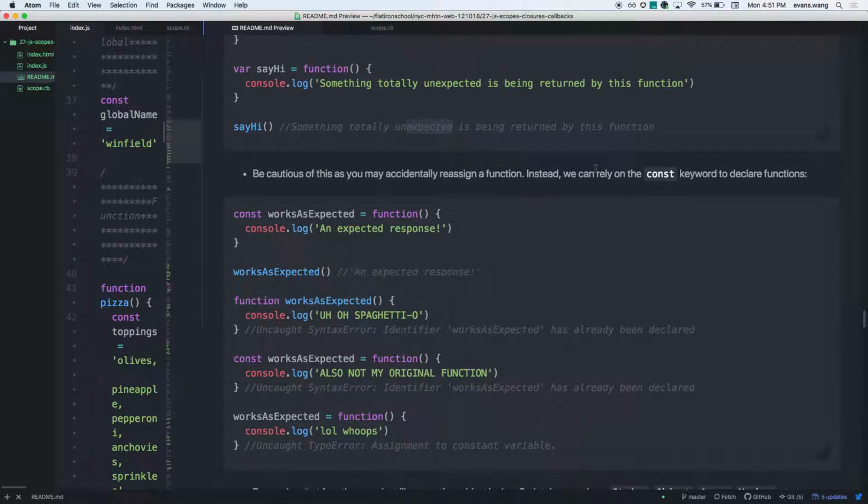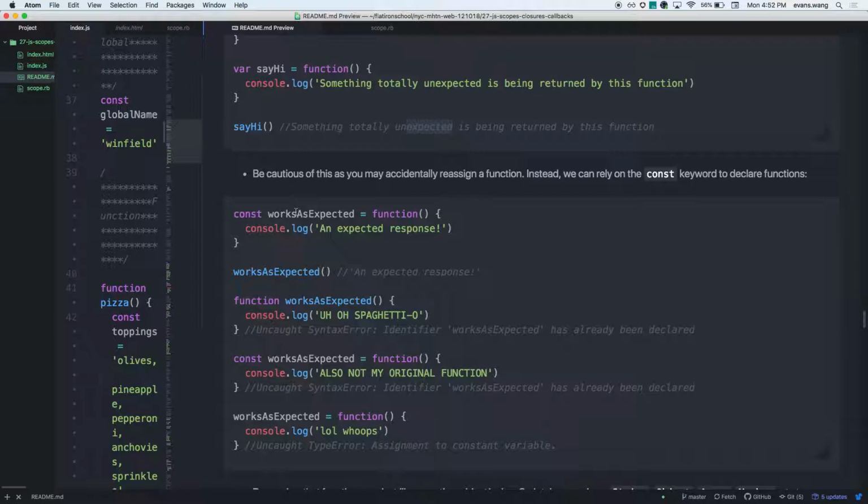Be careful when you do this because you can overwrite your functions. That's why it is good practice in most cases to use a const as a variable for a function, so that you cannot overwrite it. It will throw errors if you attempt to overwrite a function that you've declared and assigned to a const as the identifier.